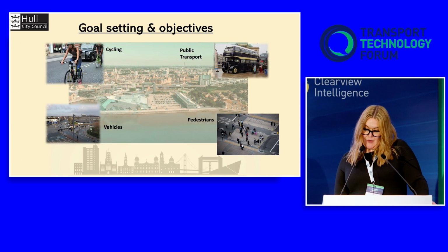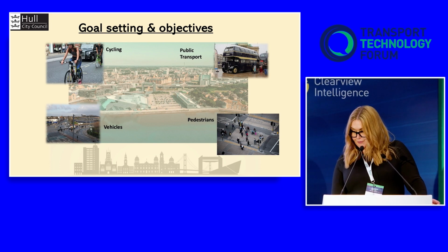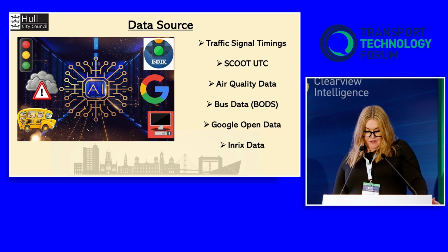So the first stage after that was to identify what issues faced each user and how we would improve the experience for all when using the network. Who would we prioritise? Why would they get priority? And what were the factors that influenced our decision? Once we'd decided all this information, we fed back to Simplify, who we'd already given access to various data sources. These data sources fed into Simplify's algorithm, and then the computer did its magic. By processing multiple variations of solutions, the AI typically produced an answer in a matter of seconds or even minutes, depending on how much information it had to consider.